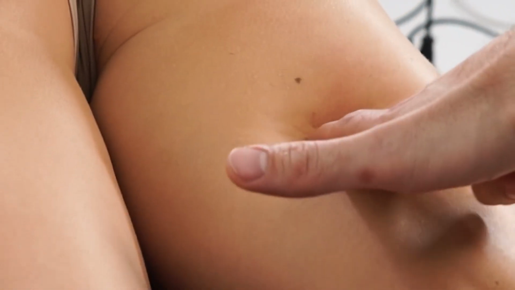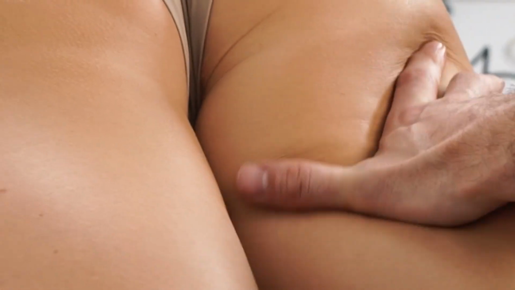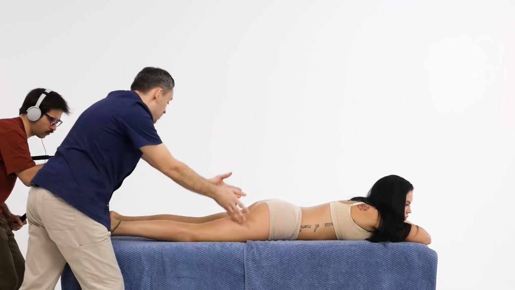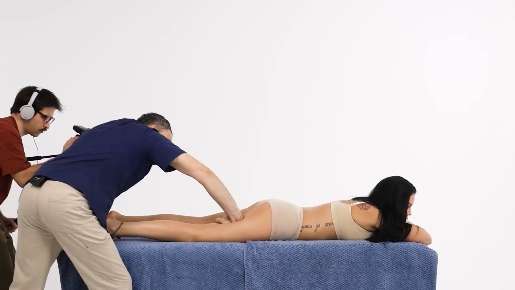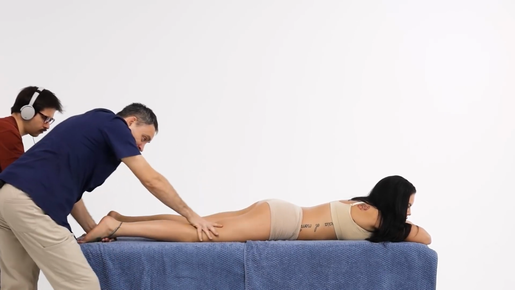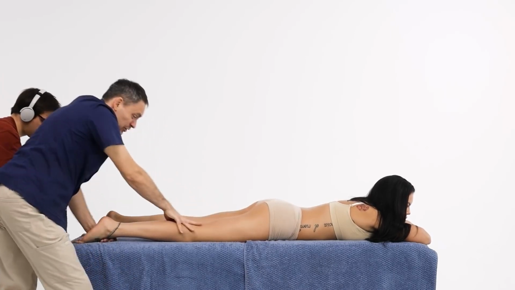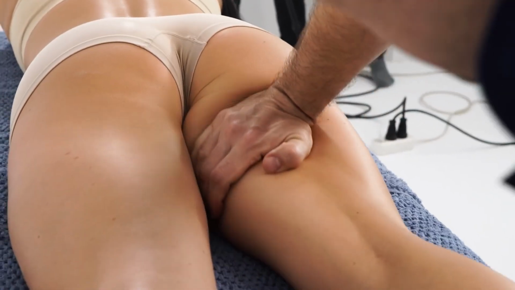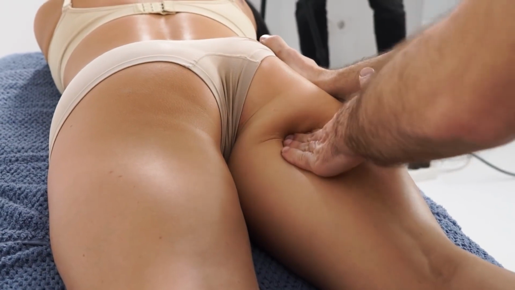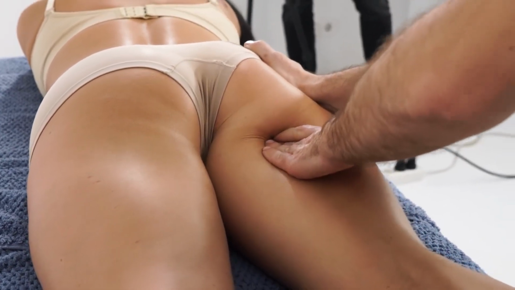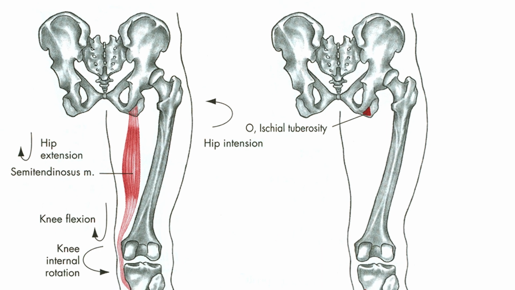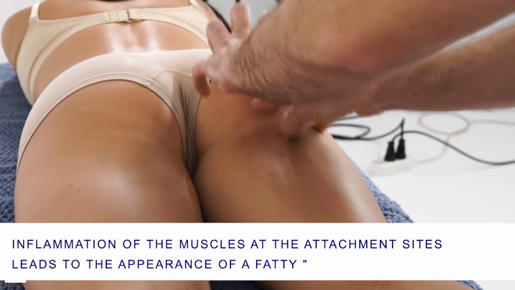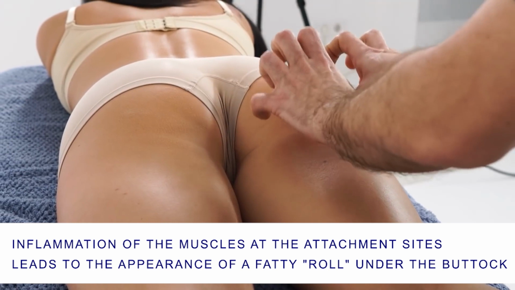It looks extremely unsightly. Here we have a young model, but now we have a fusion between these structures. This means that, for example, leaning forward will be difficult for our model if after a while it doesn't have sufficient flexibility. The places of attachment along the ischial bones can become inflamed and form a roll of fat along the buttocks here, which can look not too pleasant.